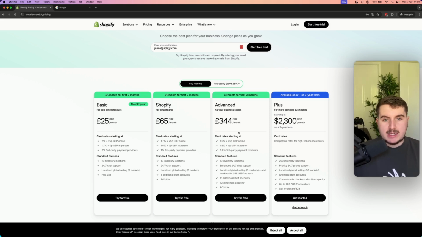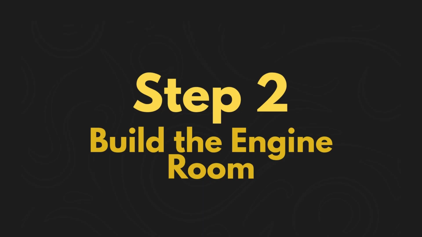Now, when you are at scale, there is a bit of math you can do in regards to whether you are going to be saving more money than you're paying for Plus. It doesn't have the card rates here, but when you work out the percentage that's going to Shopify from all your sales, is the difference in fees going to be more than what the plan costs? Then it makes sense to buy it, right? So for now, you want to just go with one of these two. The higher plan if you want staff on board and an ERP. This one if you're just learning.